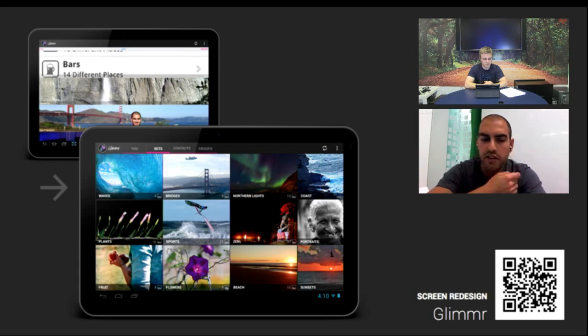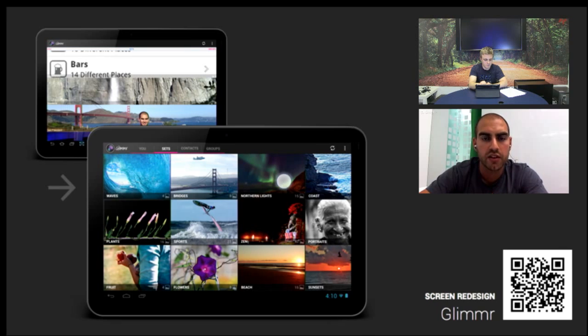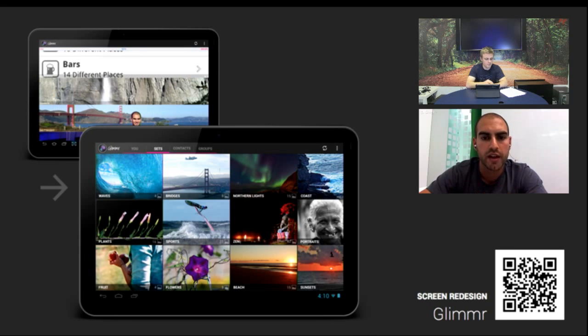This screen is quite heavily influenced by the standard Android gallery and applications like Google+, but we really hope we've captured the spirit of Flickr and married it with a really rich viewing environment. Some other minor details I wanted to call out: we've de-emphasized some of the visual information. I found using the Glimmr application that there was a lot of information jumping out at you, competing for my attention from the photos.